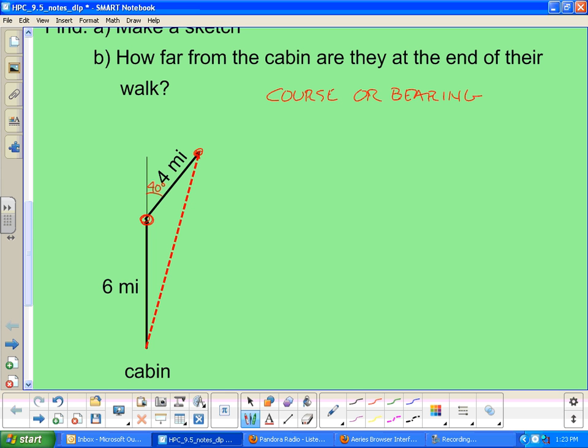So how many of you heard the term as the crow flies? The term as the crow flies means from point A to point B in a straight line. Well, all lines are straight, right? So in a line to those points, that's the as the crow flies. For the sake of labeling, we're going to call this length D. And that is one of the things we're looking for, how long is it from where the cabin is to where they ended up. And then we're also going to add on some bearing stuff, so we'll do that in just a second.